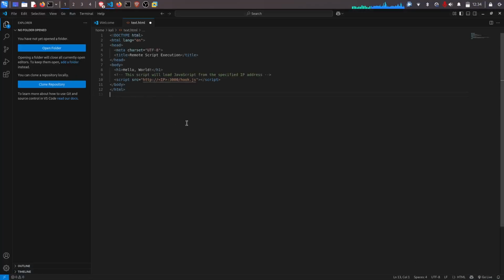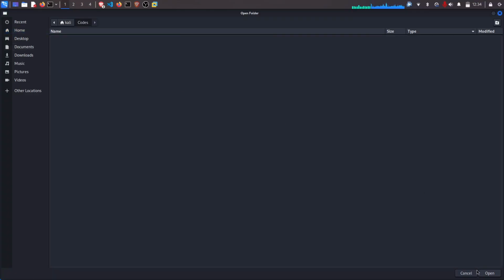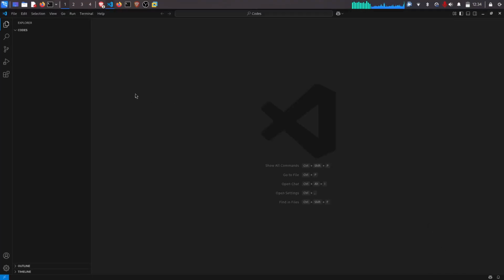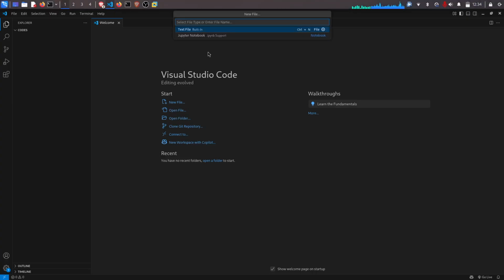If I copy this, now what I'm gonna do is I just have to change this IP, for example, and save it and open a folder. Test dot HTML.